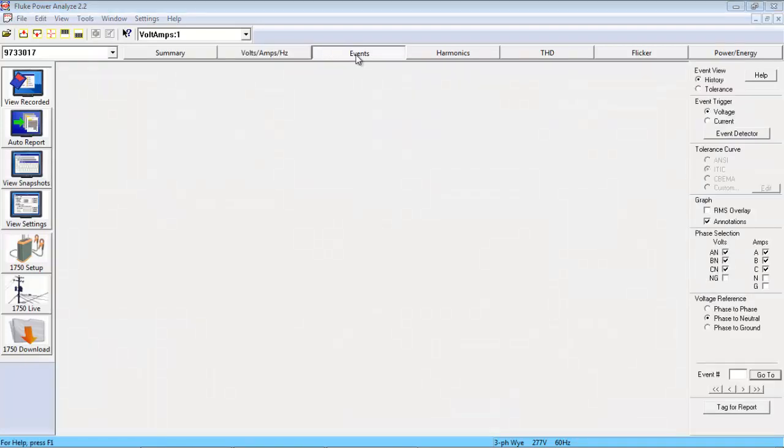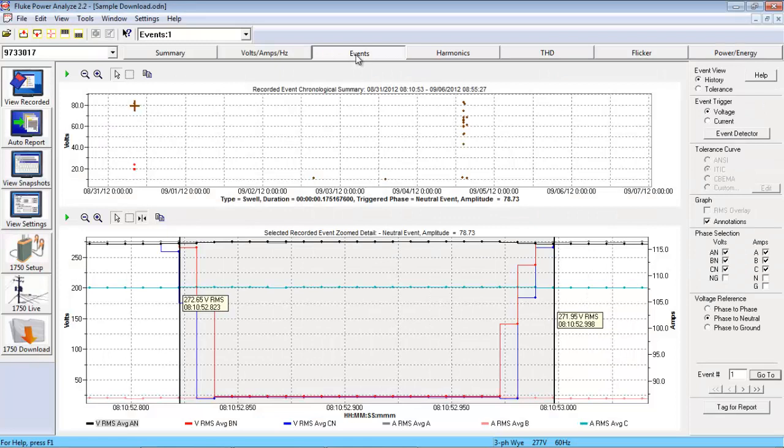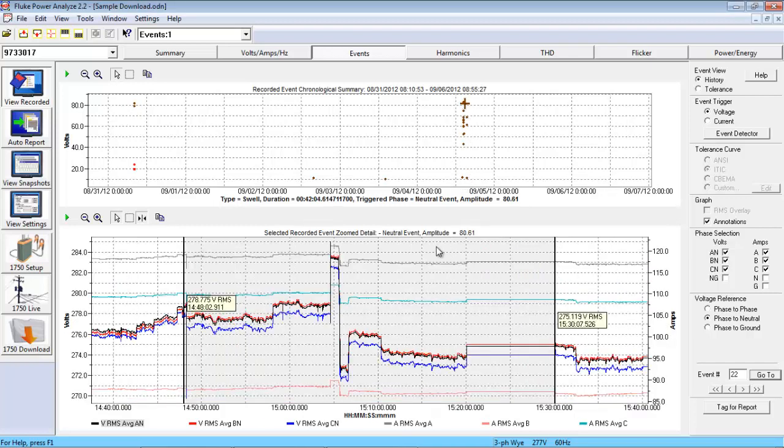So if we go over to events, this is where the software will look at all the data and analyze it for us and basically bring the events to us rather than us having to chase the events manually. When I first go into the event section, it's going to lay out these events over the time period or the monitoring period. And as you can see, most of our activity was right around here, so everything is time-based. And anytime I click on a dot, it's then going to bring that event down to the bottom.